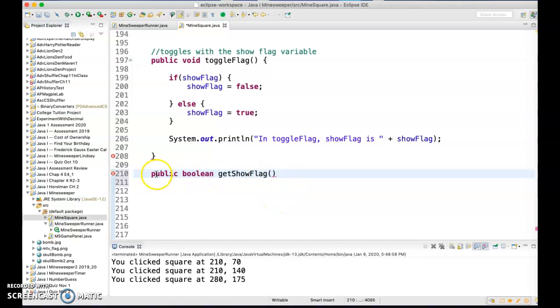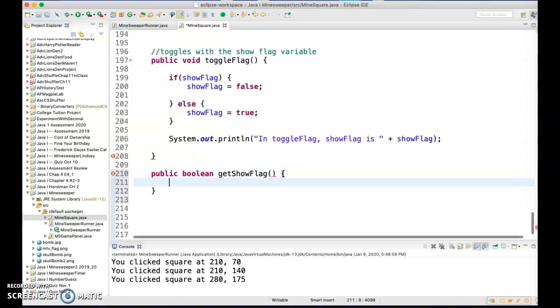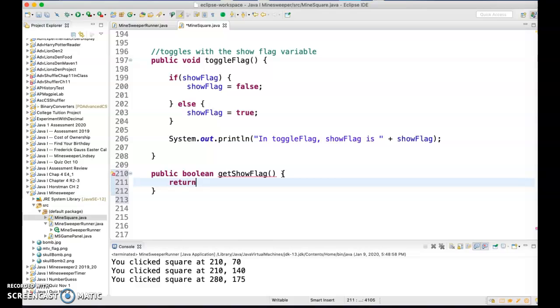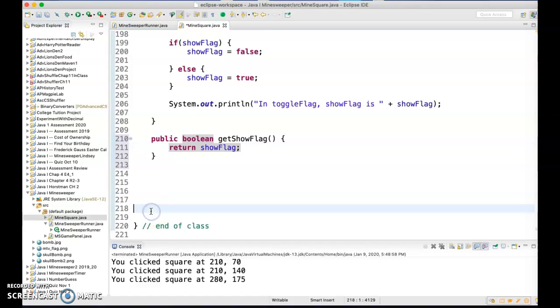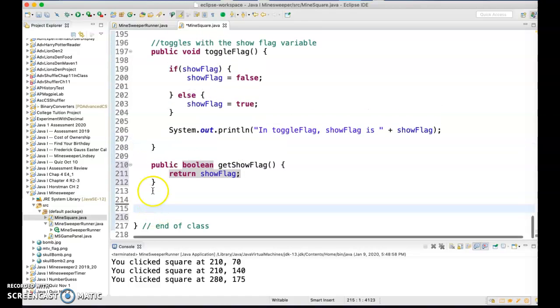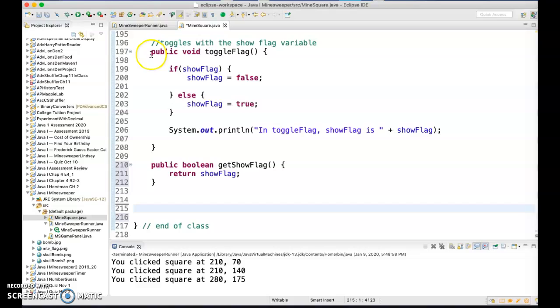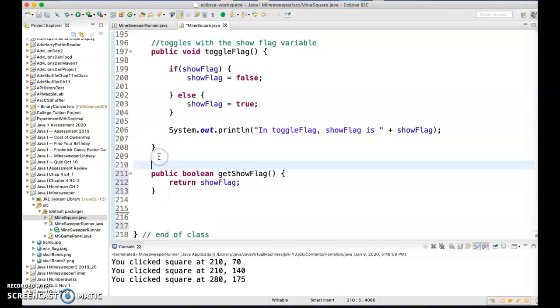I'm making a small public routine called get show flag, and I'm just going to return show flag. That's going to be easy, right? It's right down before the end of the class, right after toggle flag, which is what we had made.